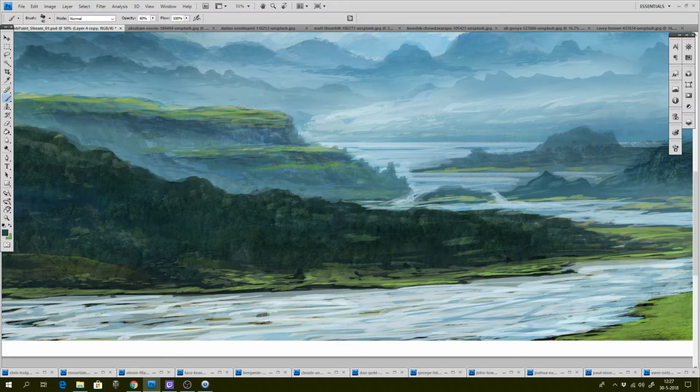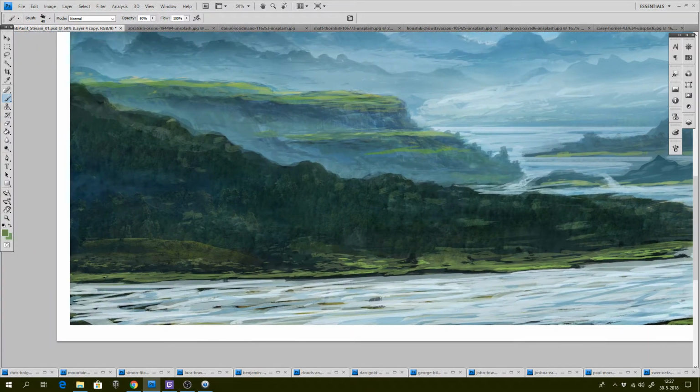So in the end result, you will probably see that we use textures, but that's okay. That's not a problem. But as long as it doesn't look like we just slapped a bunch of photos together and called it a painting. That's not the goal here. We want our textures to support the painting, but they are not the painting. So that's really important. Remember for me.